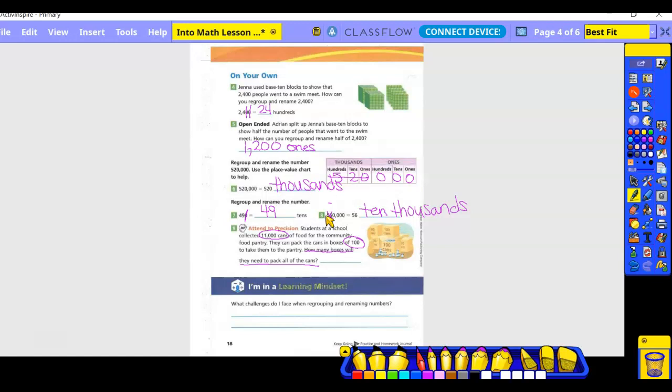Okay, so what have you been doing? When we have things similar, we mark off the zeros, right? The same number of zeros. So this one has how many zeros? 2. So I'm going to mark off 2 zeros up here. And what am I left with? What number am I left with? If I mark off 2 zeros, what am I left with? No. If I have 11,000 and I mark off the 2 zeros, I am left with 110. So how many boxes do they need? 110 boxes.